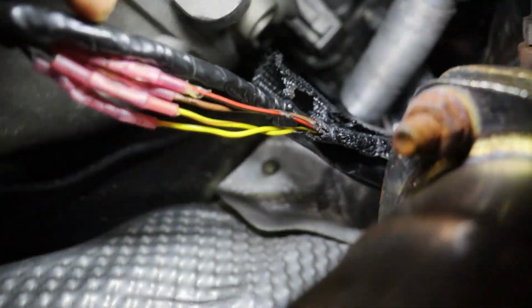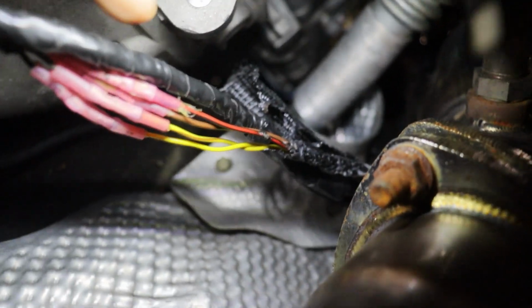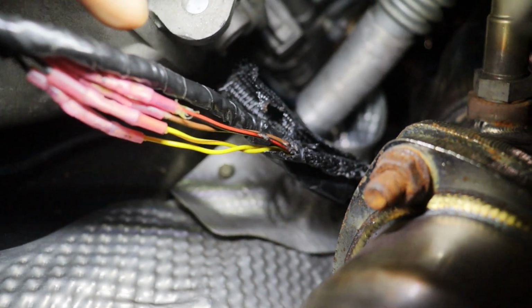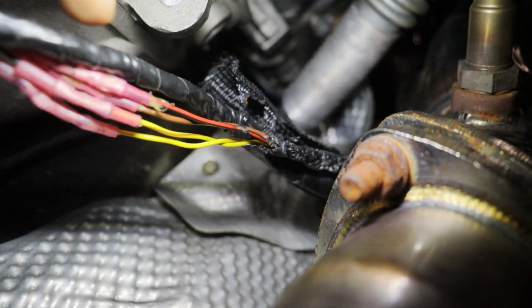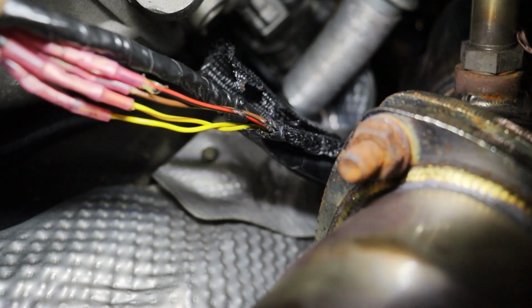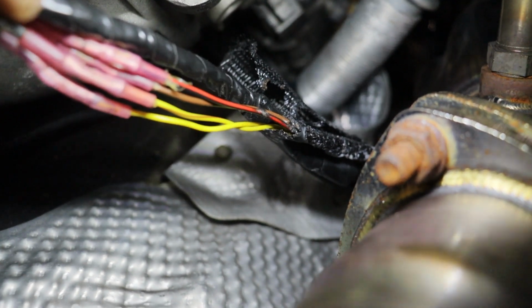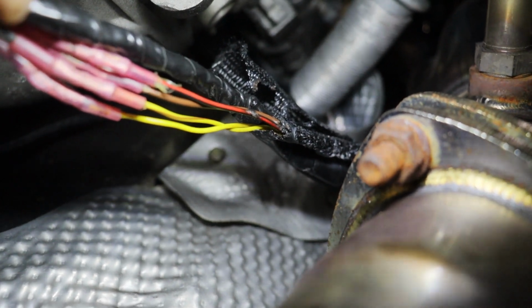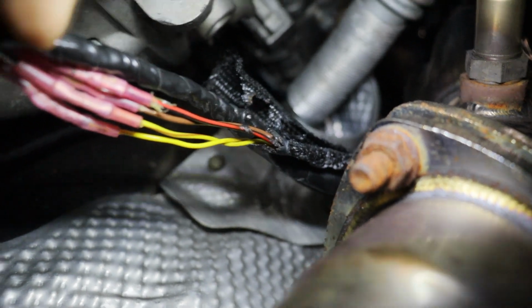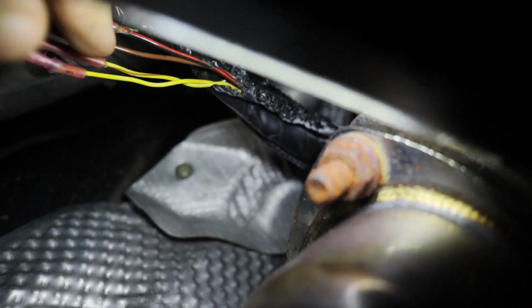Alright guys, so what got into my eye was this right here. Just found this section. For whatever reason, I didn't really mess with this. I did snake this nylon sheathing over it, but this section was definitely resting up against the exhaust. Probably was never an issue when I was just cruising around, but when we recently took it on the freeway and got it hot, it definitely smoked up the wires in this section.